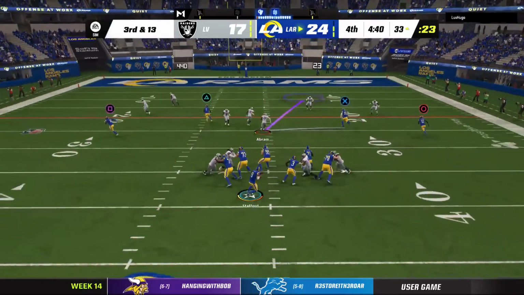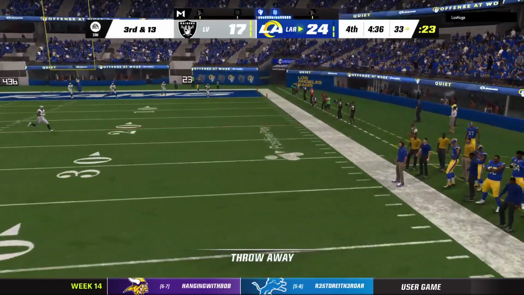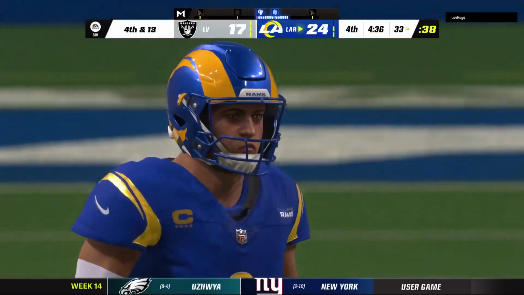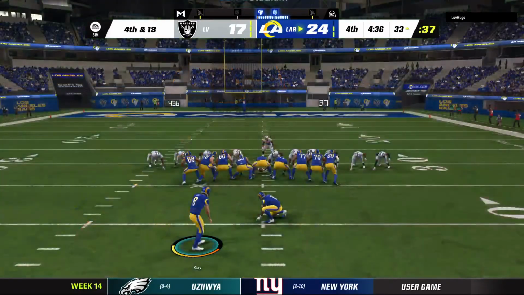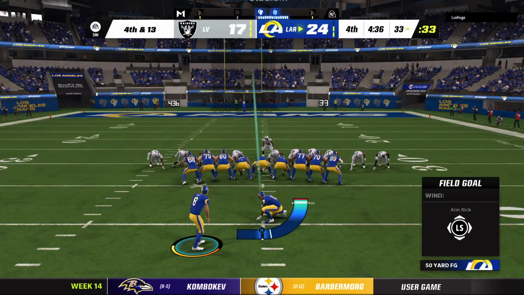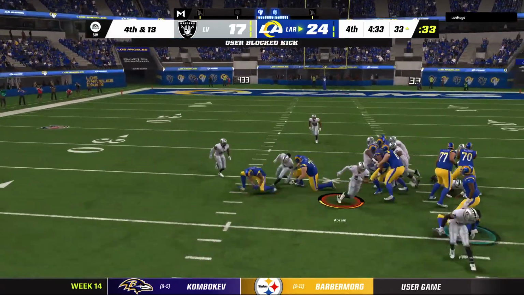Now on 3rd and long, they'll look to throw. And he'll just toss it away. So he throws it away, and that brings up 4th down. So the field goal unit is on the field as this is a big spot right here, to make it a 2-score. Oh, they get to the football. It's blocked.